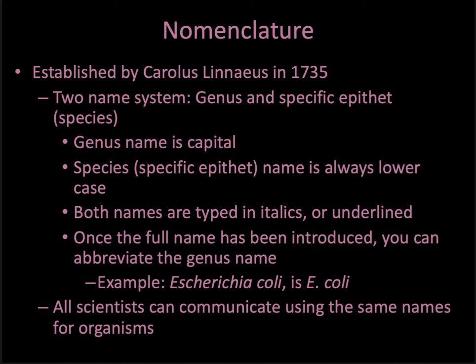Sometimes you'll see the genus and/or the species name describing a characteristic of the organism. That could be referring to the location that it's found in the body, the location that it's found on Earth. It could be describing the disease or one of the symptoms of disease, or it could be honoring the researchers that discovered it, right? So you'll see variation. Sometimes the names are very helpful in telling you some information about the organism, and other times they're not.